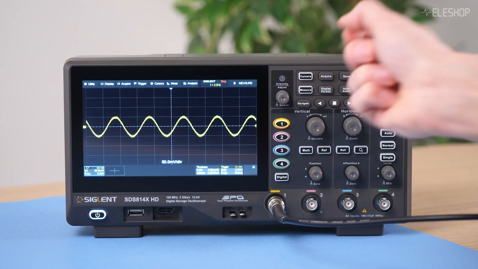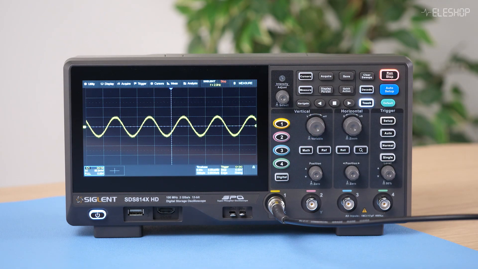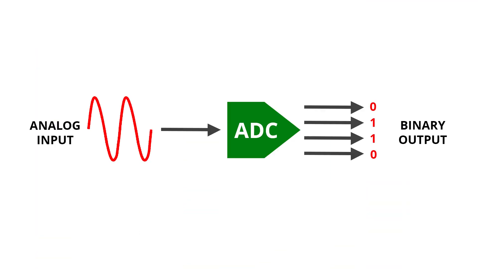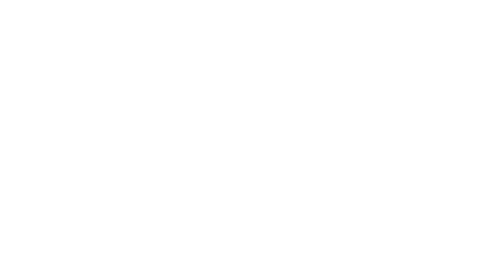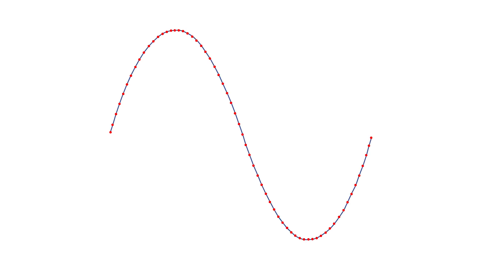I will show you what vertical resolution is and why it is important. Modern oscilloscopes are all digital oscilloscopes. The incoming signal is converted into a digital data stream by an ADC, or analog to digital converter. This component translates an analog signal into a digital format so it can be displayed and analyzed. A digital signal consists of discrete levels — the more discrete levels available, the more accurately the digital signal represents the original analog signal.